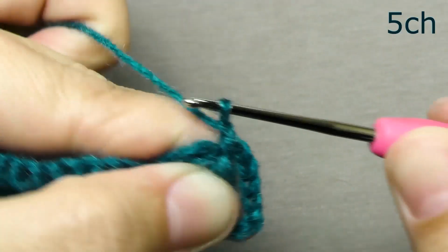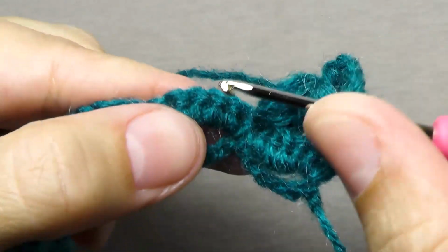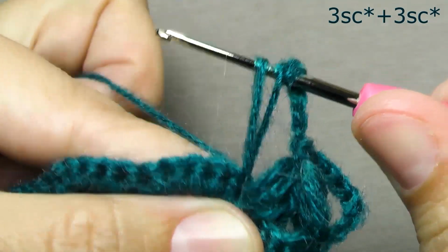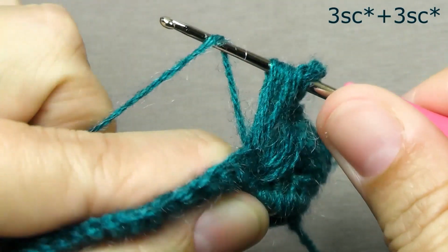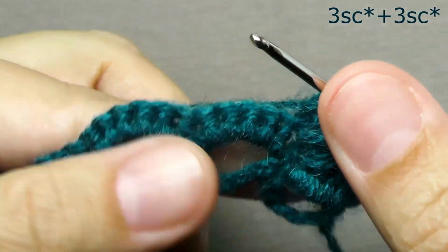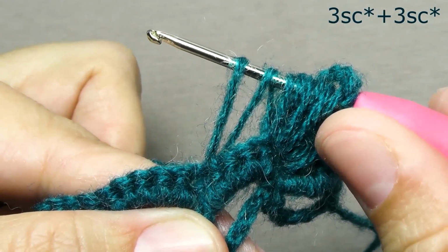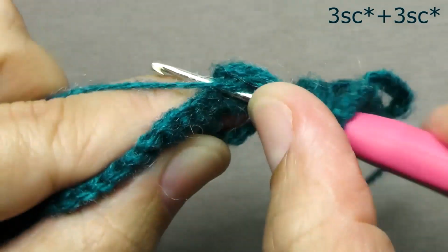Then we perform 5 air loops, 1 cape on the hook. Now on the next arch we start the hook in the first column without a cape and pull out a long loop. Once again, a cape on the hook, the second long loop, a cape on the hook and the third long loop, a cape on the hook. Now on this arch in the last column without a cape, we also pull out a long loop. The first time, the second time and the third time. We'll tie all the loops together.